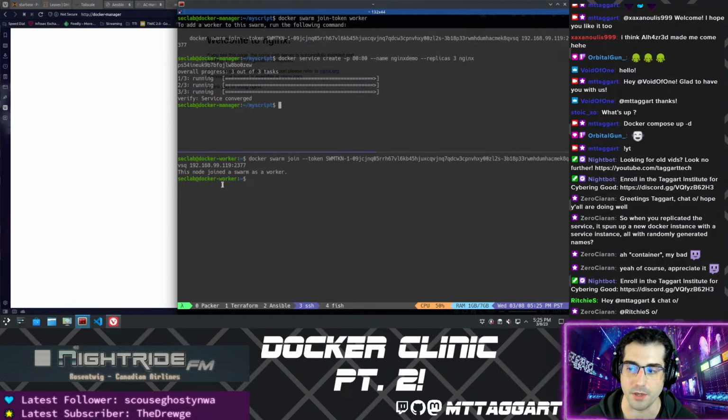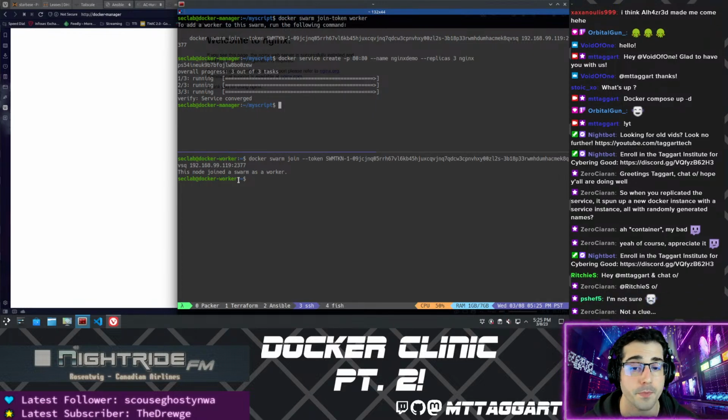Especially if the worker was right out of the box. Okay, it was pulling the Nginx image. If the worker doesn't have the image that you're trying to deploy on it, and it can pull it from the Docker registry, it will do that first and then deploy. So we saw that 1 and 2 were taking a while to fire up.